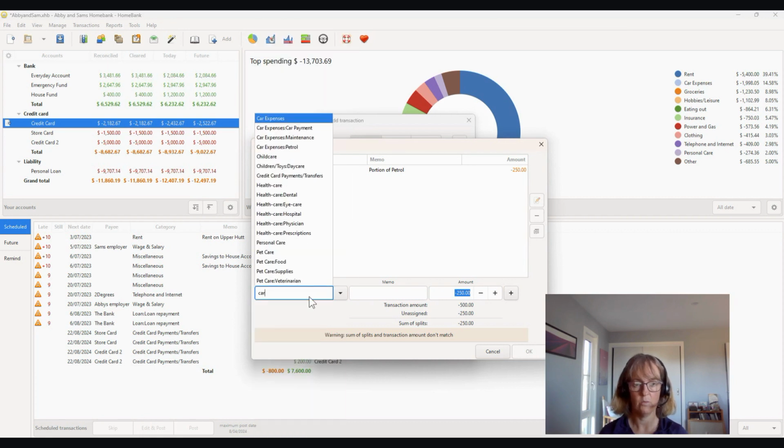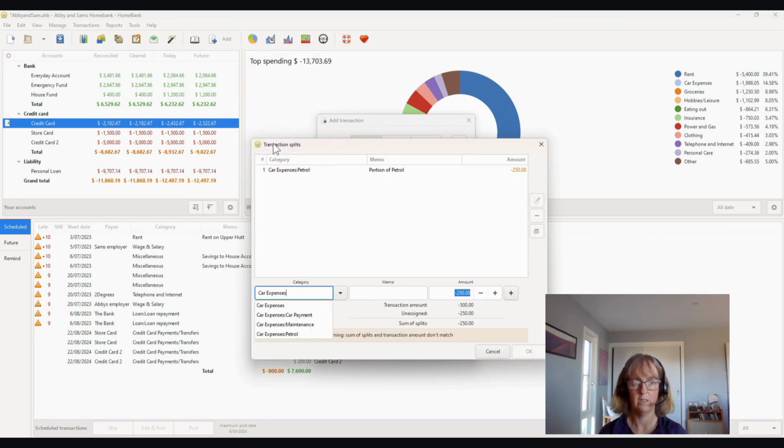Maybe we had to do the registration. So we go car expenses again. Let's see, we have maintenance, petrol. We can actually make a new category, expenses, and we'd go the 2 dots, and we could put WOF, warrant of fitness, and rego, and then we just put this is the registration.